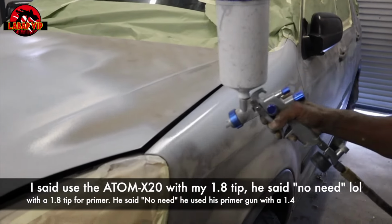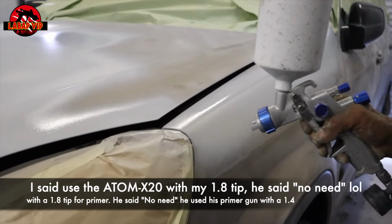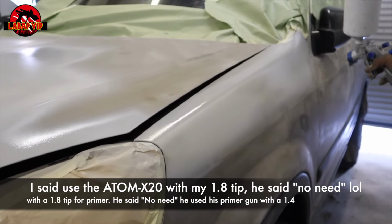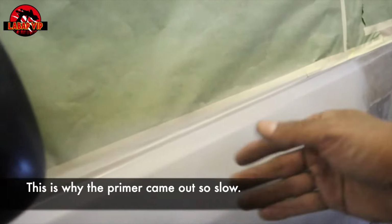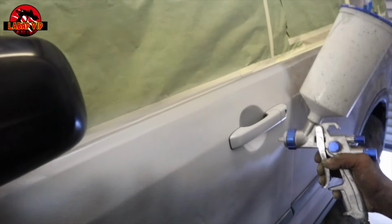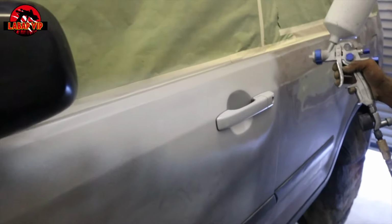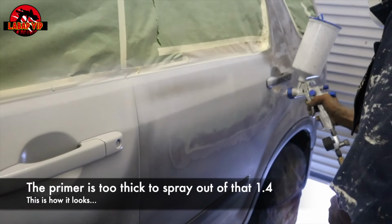So we had a new guy come in and he wanted to help out. He was priming some other car outside, and he was like, hey, I'll help you prime your car up. So we just mixed it. He used his same gun. He was using a 1.4 tip on a cheap gun. I told him, hey, let's just use my Atom X20 with a 1.8, the primer would come out a lot faster. He's like, no, let's just use my gun.